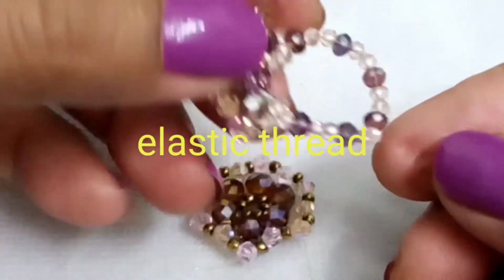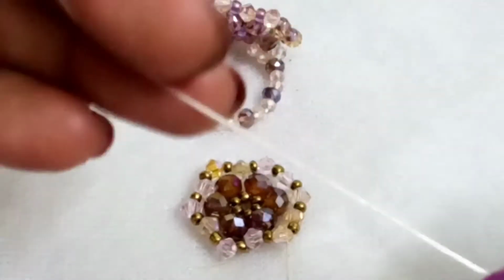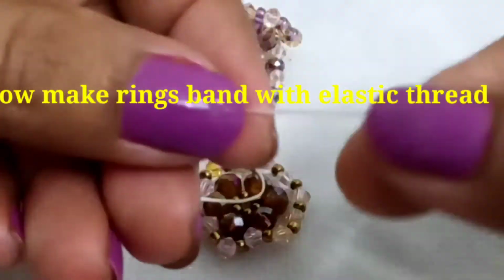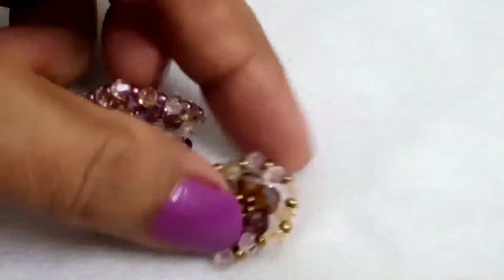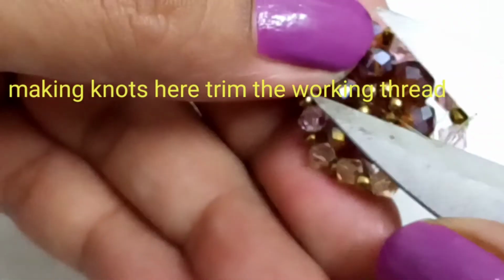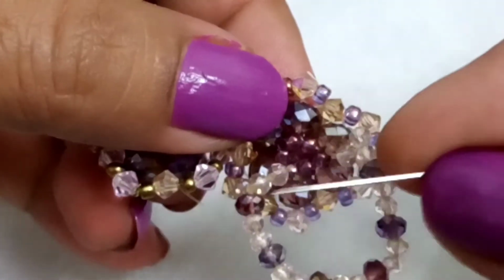We will make its ring band with elastic thread, as you can see in the video. I am showing you another ring, a crystal ring. I have shown you, we have used elastic thread for the ring band. It makes wearing a ring comfortable for you when we are using elastic thread. So we are using elastic thread for this crystal beaded ring.